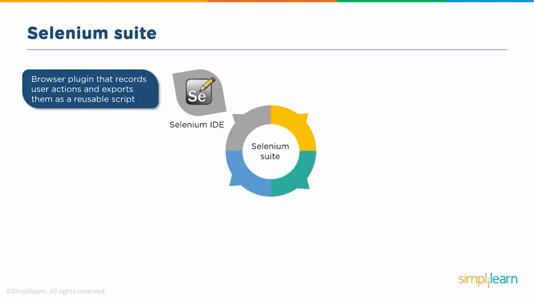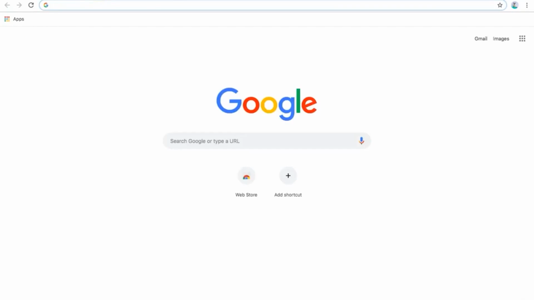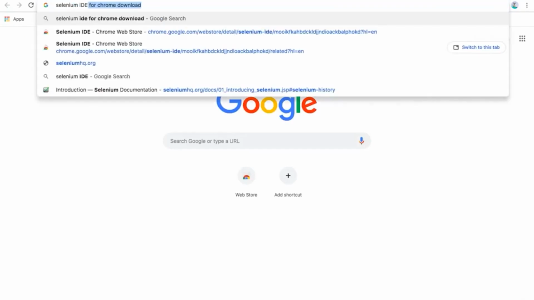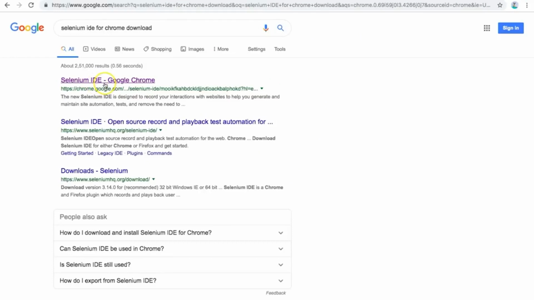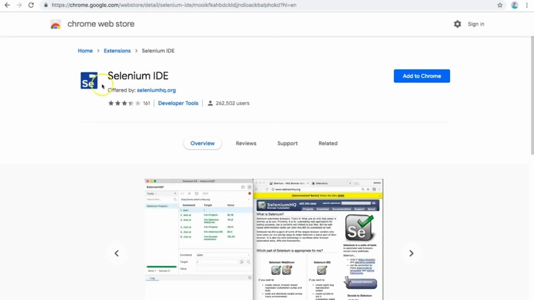Alright, so while we're talking of this IDE, let me also show you how the latest IDE on Chrome looks. For that, let me go and launch my Chrome browser. Let me open a new tab, and I'll search for Selenium IDE for Chrome download. Then I go to this website, and you can see here Selenium IDE offered by seleniumhq.org.